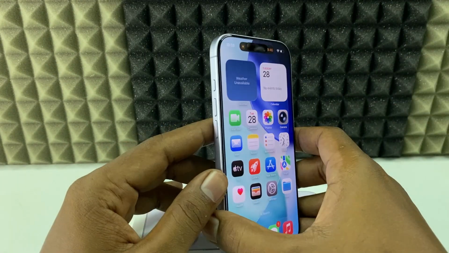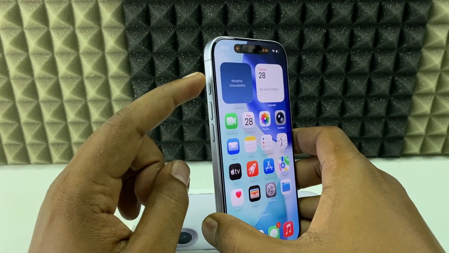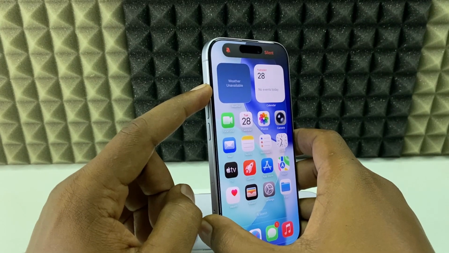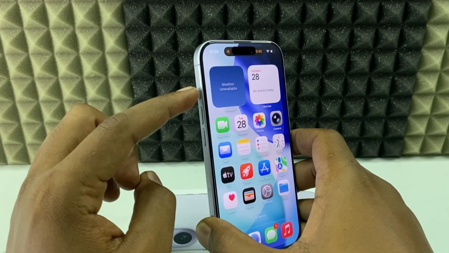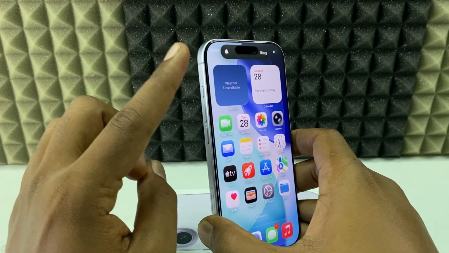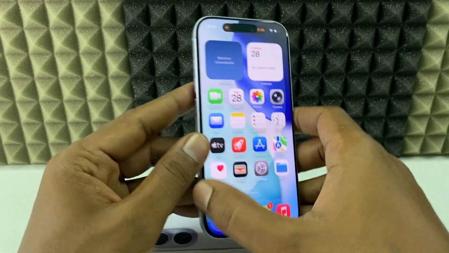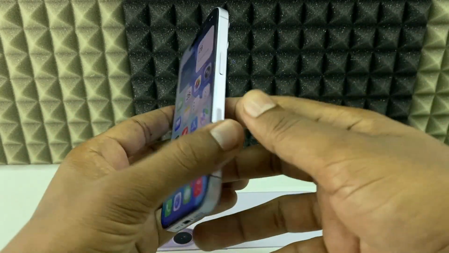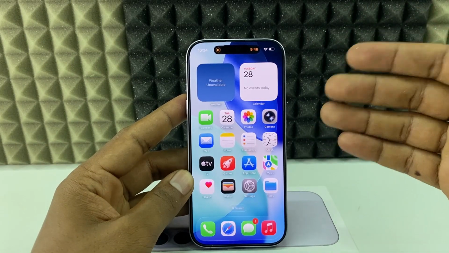By default, if you long press the action button, I mean the silent button previously, it will turn on the silent mode. If you long press again, it will turn off the silent mode. This is the default function on your iPhone 17 or 17 Pro Max or even iPhone Air. So how do you change that to any other options?